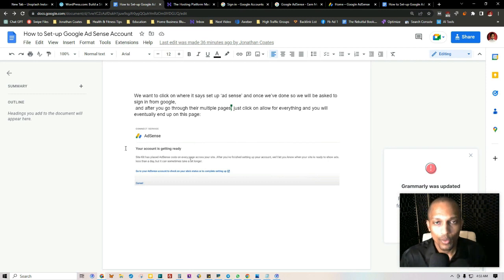But if not, if you want to do the paid option, by all means, you can just create a domain on the hosting service that I put in the description, and from there you just install WordPress. And then once you go to your main dashboard, you just install Site Kit by Google and then get everything set up from there.